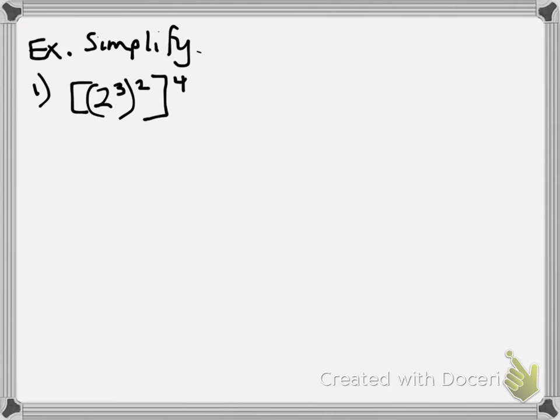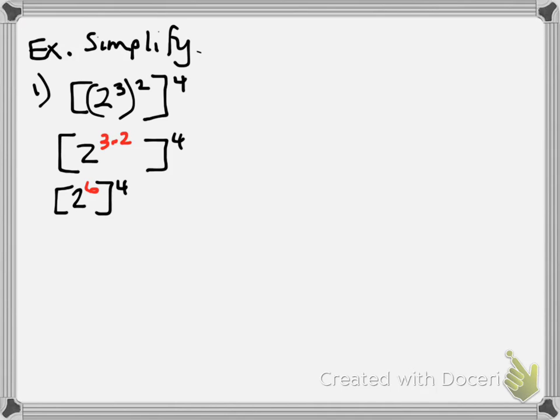So now I have brackets. And in the brackets, I see an exponent. So what are we supposed to do in the brackets with the exponents when I'm raising a power to a power? Yeah, we're going to multiply those. So we're going to do 3 times 2. But we still have this guy on the outside. So we simplify. No, it's a 2. It's going to stay a 2. So now we've got 2 to the 6 is what's inside the brackets.